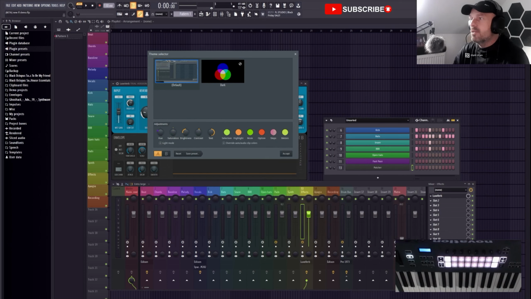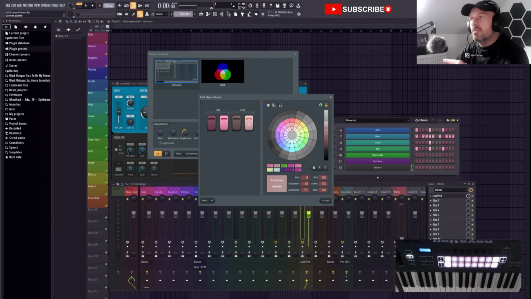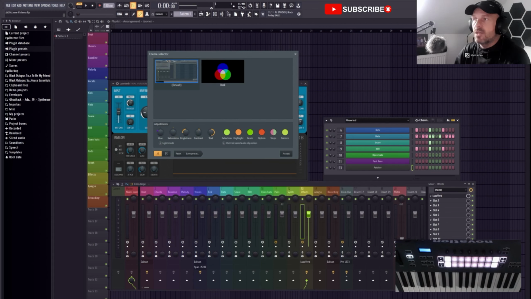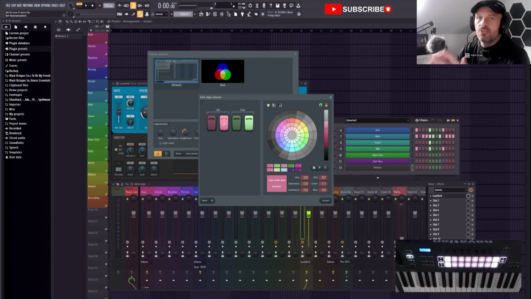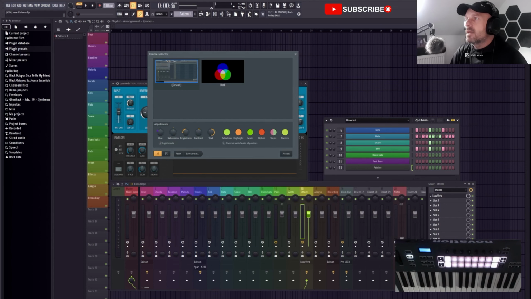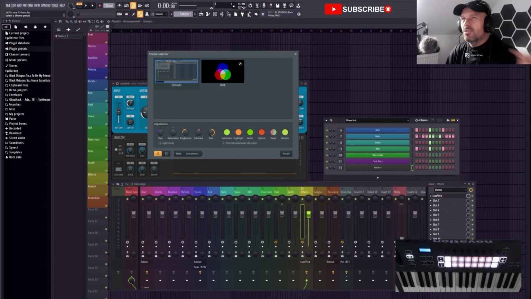You can also then change the even side to, let's just say, luminous green or something, or just green. So you can see the off steps are now in the green. And you can just tinker around with this to your heart's content and get a nice theme that you like. I know there have been previous versions of themes you can add, but there's a lot of messing around, and I'm so glad FL Studio are incorporating this into the new build.